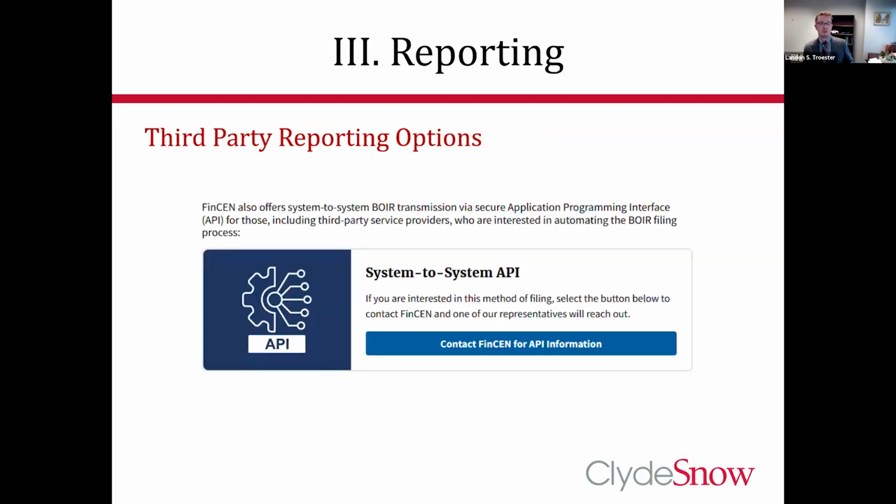On the logistics of reporting, the other point is that FinCEN has created a kind of API system where third-party companies are going to be able to automatically report in beneficial ownership information. So I think you're going to see a number of service providers not just offer data collection services to help you gather this information, but also reporting services, because it appears that FinCEN is going to work with third-party and for-profit companies to help simplify and automate this reporting process.